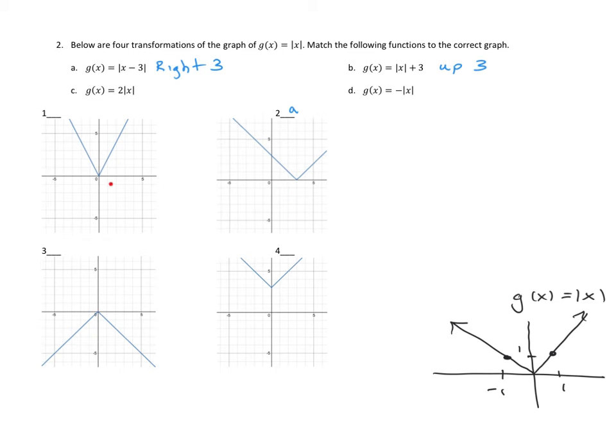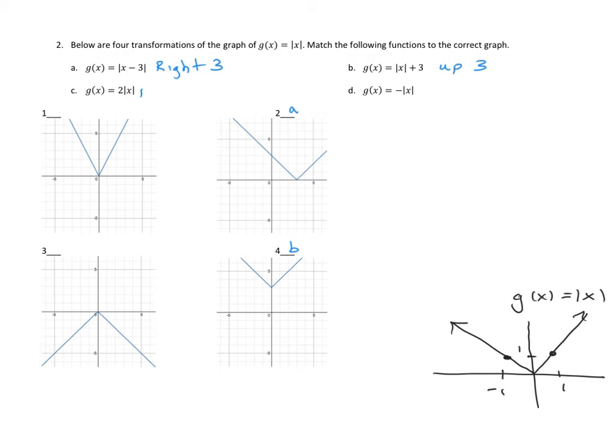It's not that one. It's certainly not this or this, but this looks good. This is up 1, 2, 3 spots. So 4, that's going to be the function b. Okay, so for c, this is 2 times the absolute value of x. This 2 is outside of the function, so we're changing the y value. And this is going to double the y value.